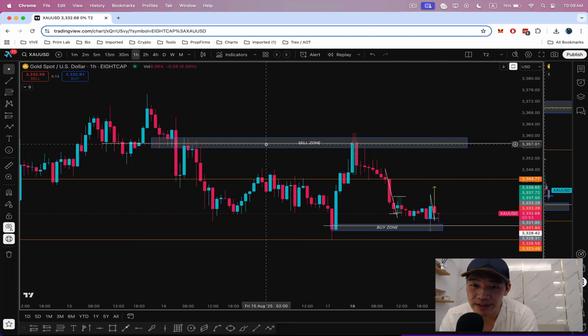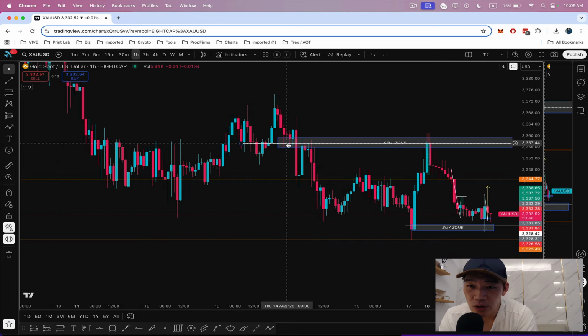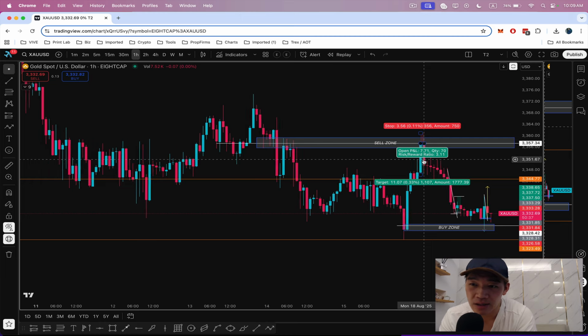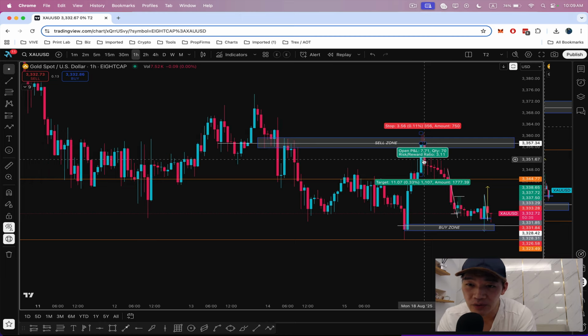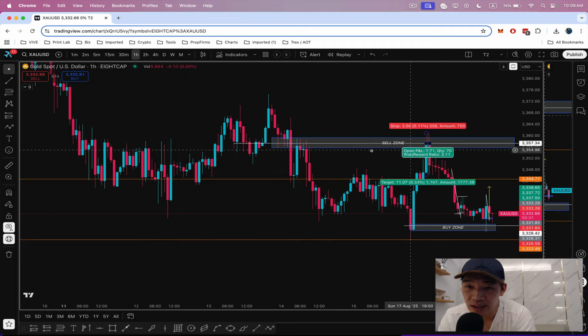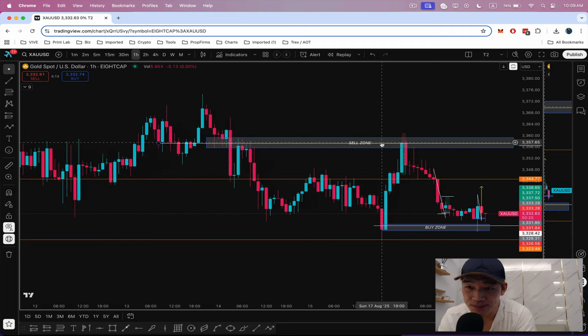For example, this is a sell zone that I drew out just because if you look to the left, you always want to look for price action on the left side to get a more accurate read on what will happen, because a lot of the price action will repeat itself. We can see that this is a heavy resistance, and not just that, if we draw the fixed volume profile, this is actually our POC.